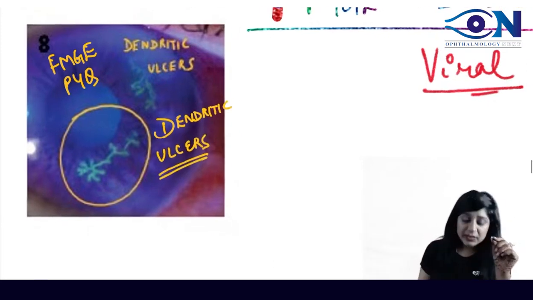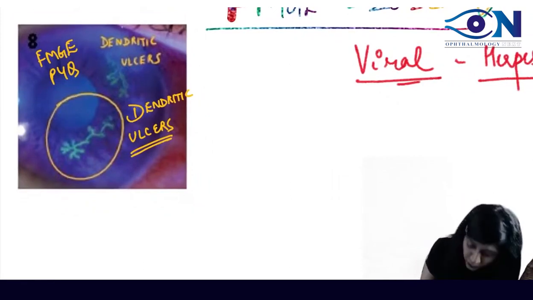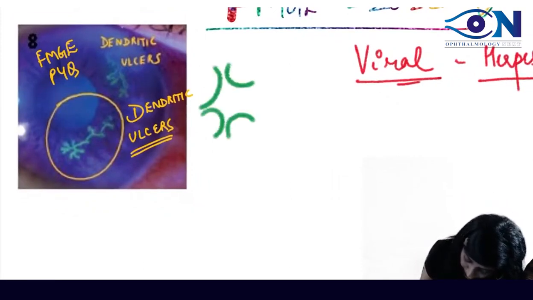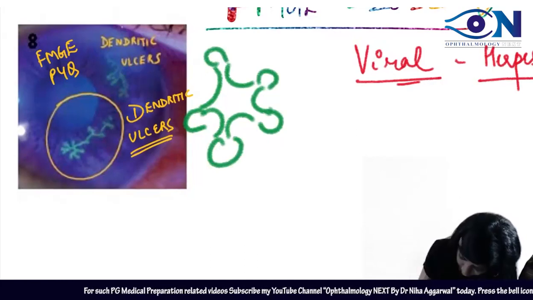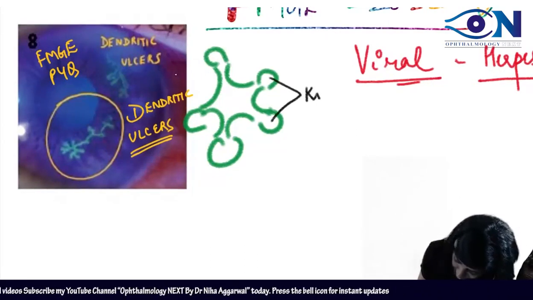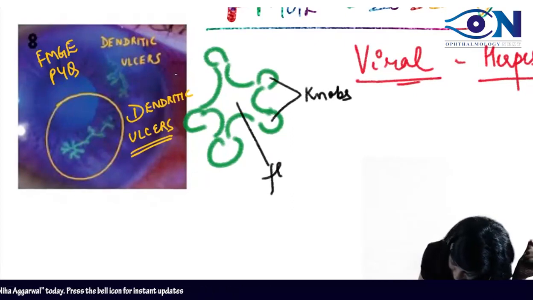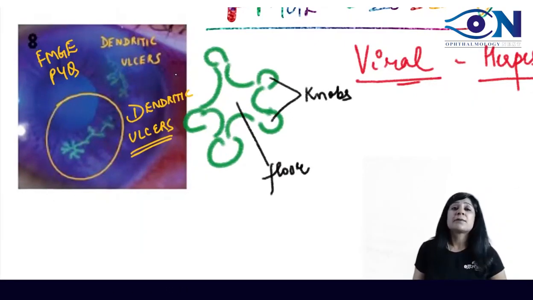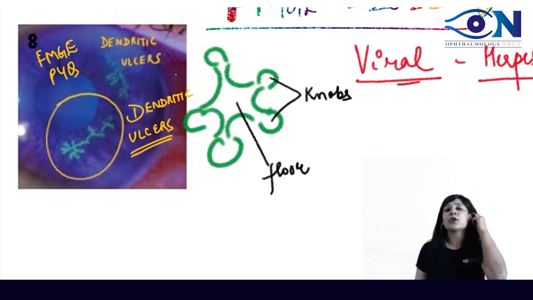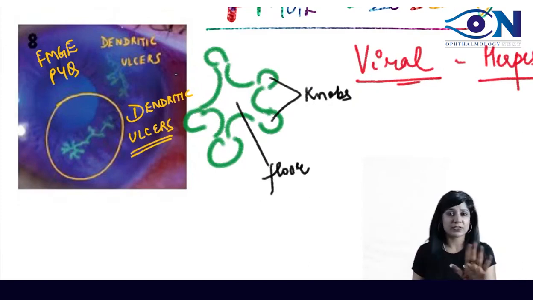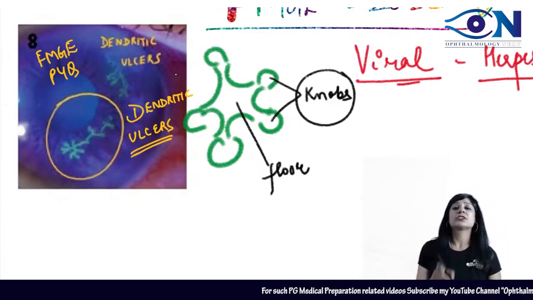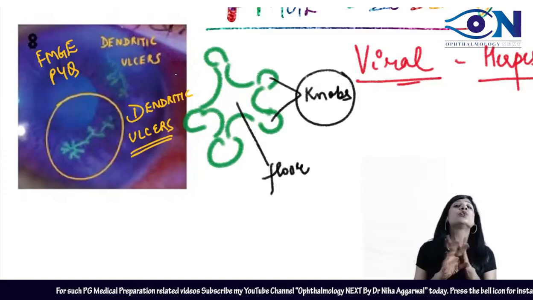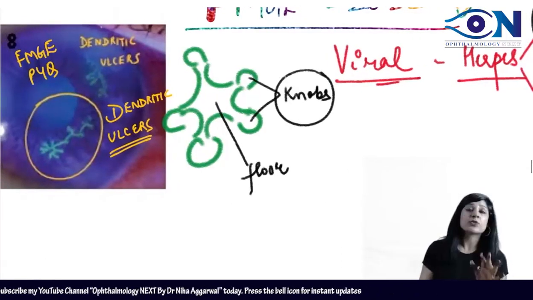Okay? Now, there are certain important things, how they look like. So, we have the tree-like arborizing pattern. इस तरह से होगा with the knobs also. Very, very important is your knobs. So, these are the knobs here. And this is the floor. Always remember that if you are getting such kind of pattern, it is the dendritic ulcer, important for the herpes simplex. And if you are having knobs, these are always the true dendrites, because if you are not having any knobs, they will be the pseudo dendritic, okay? So herpes simplex mein you get true dendrites.